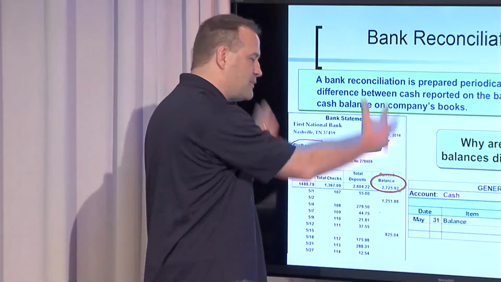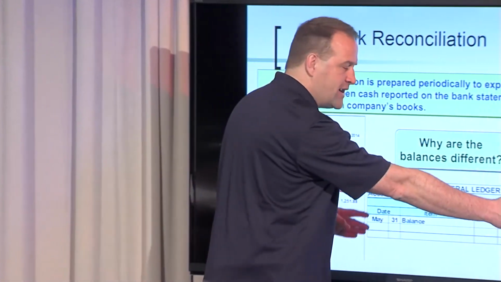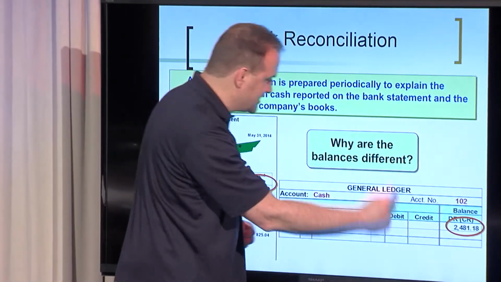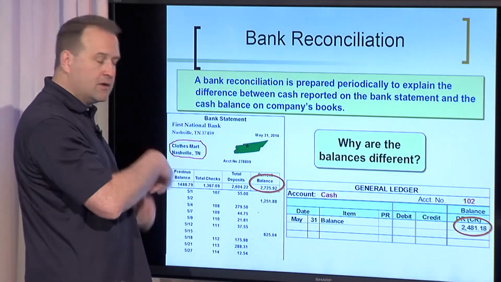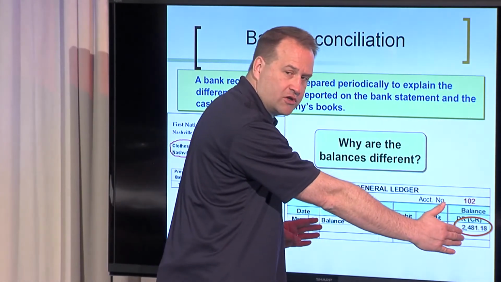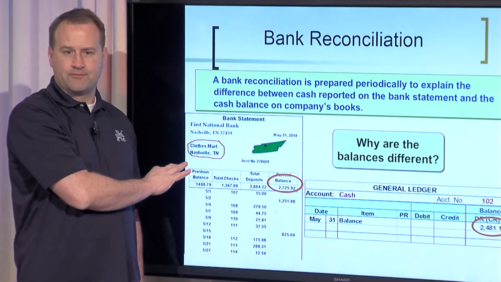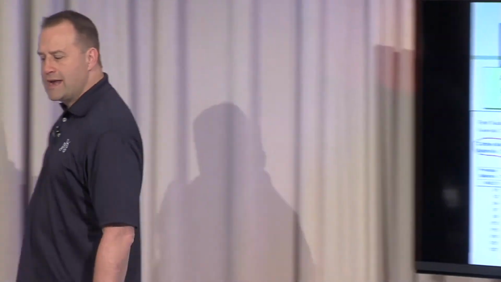There's times that the bank knows about things that have happened and we don't know about it, we haven't recorded them until we look at the statement. And there's other times that we know about things and we've recorded them in our journal entries and ledger, but the bank doesn't yet know about them. You with me? So what we have to do is prepare a reconciliation. And let me give you a bird's eye view of what a reconciliation looks like.